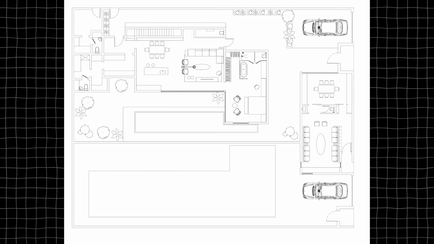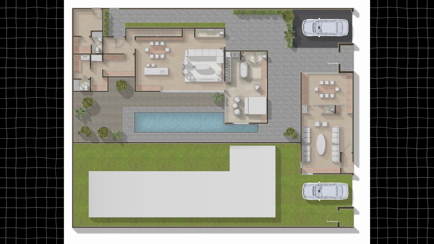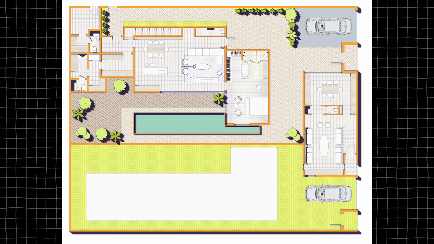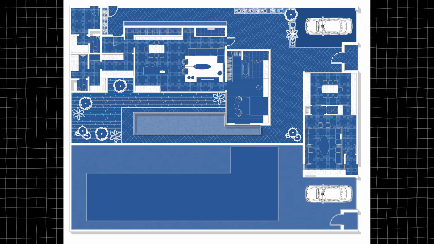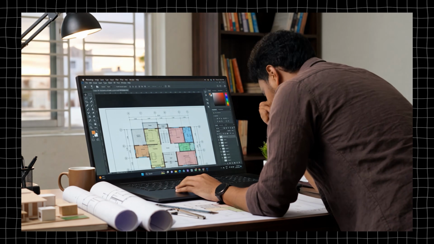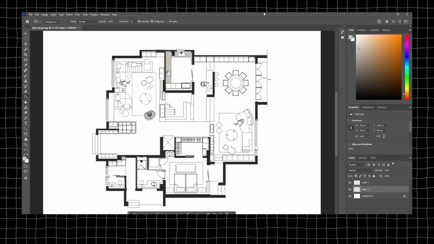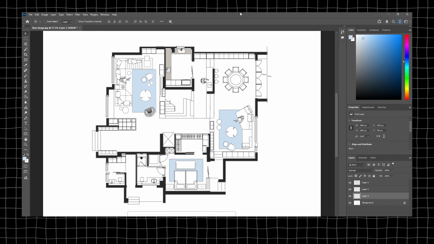I rendered this entire floor plan in just 3 minutes, perfect results with no errors, and also created the same in 16 different styles. Architecture tools have been evolving extremely fast, but 2D presentation is an area that's still lagging behind until now. Throughout architecture school and even in practice, I have spent an endless amount of time styling drawings in Photoshop, searching for textures and organizing layers just to make a single drawing look presentable.